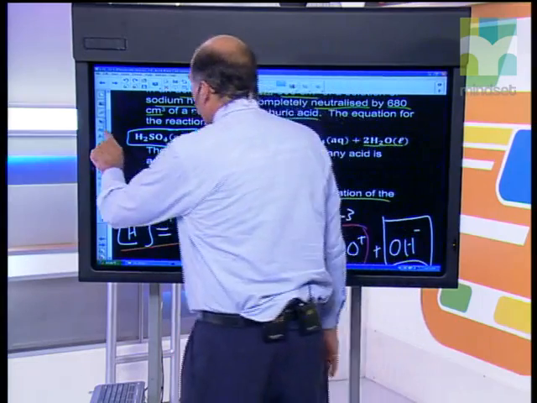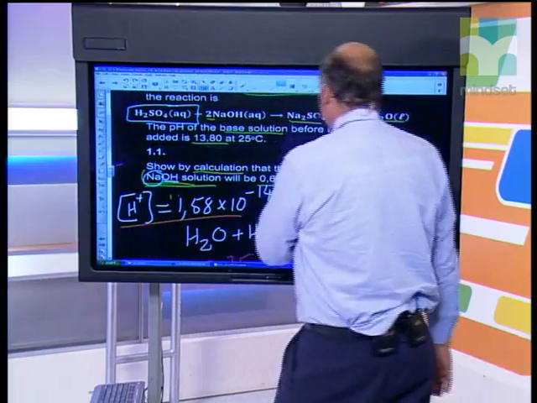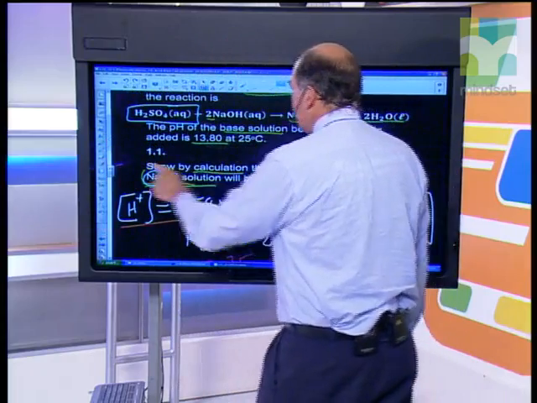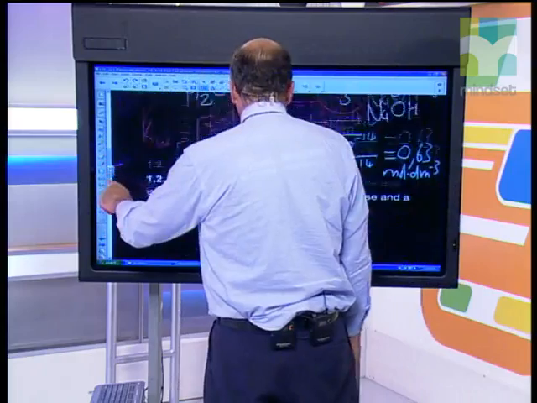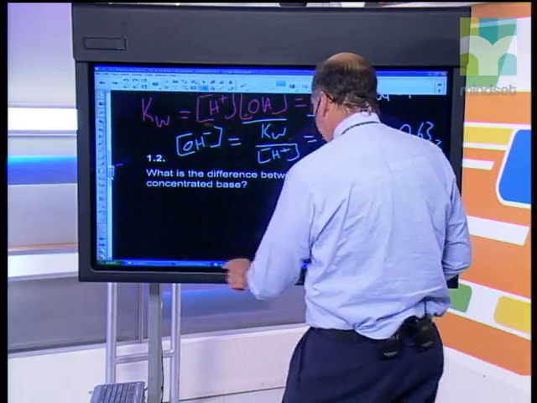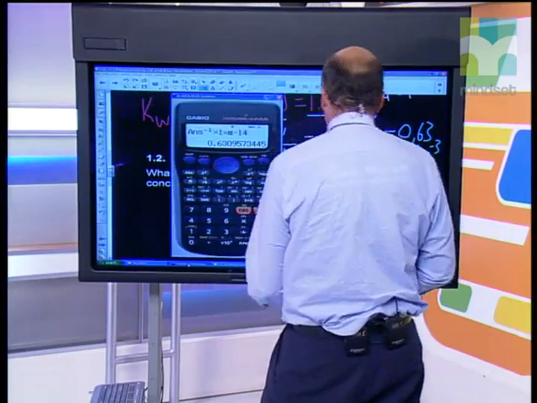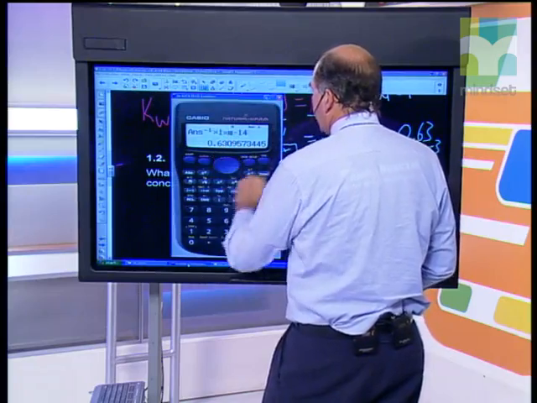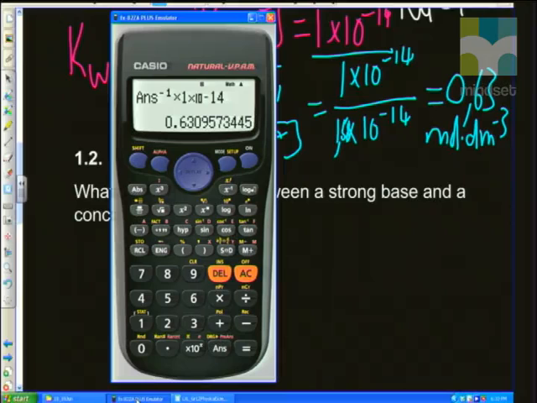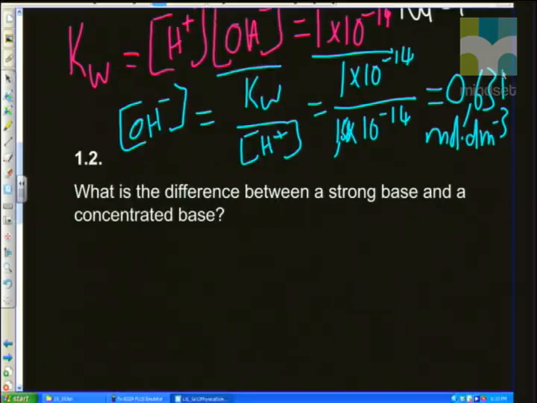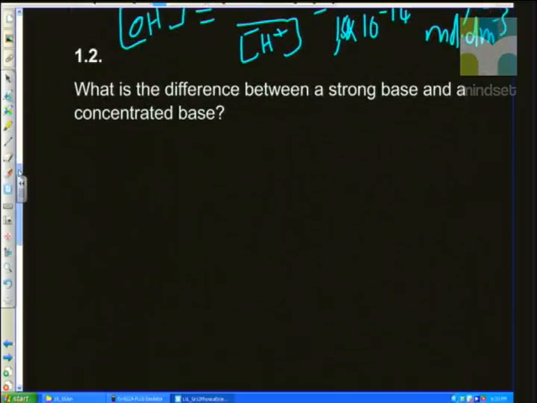Okay, so we've answered the first question, and I love this question because they give you the idea to get it right. We know that we got that answer. Let's just check our decimal places on the calculator, and you can see if we rounded it off to 3 decimal places, which I was naughty in not doing, let me just add in the 1 there, because then it would be all correct. So let's go to the second question now. It says, what is the difference between a strong base and a concentrated base?